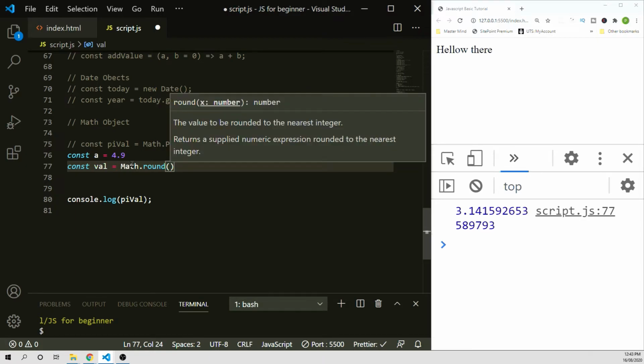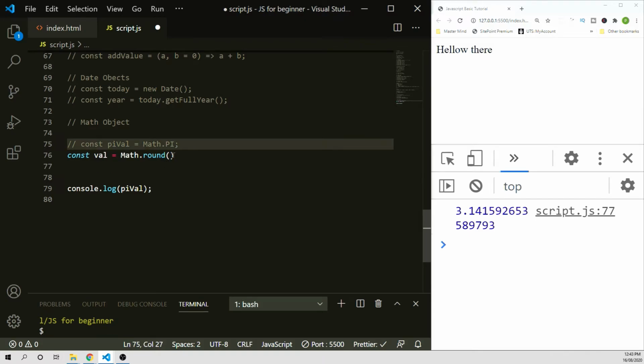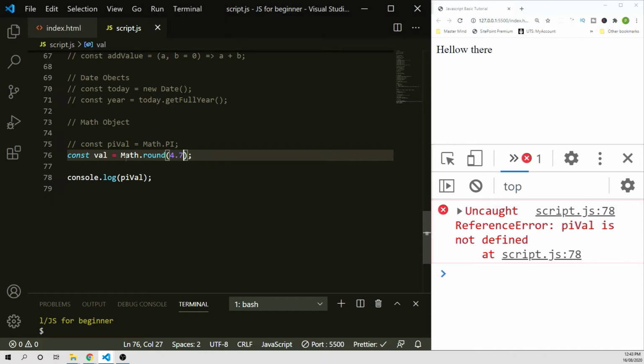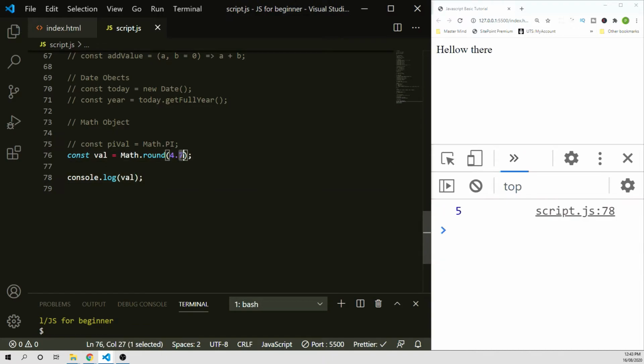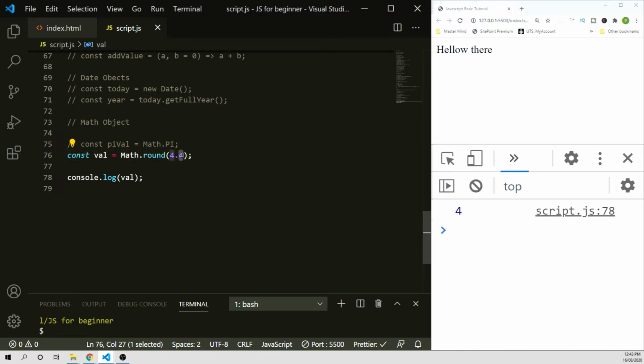Let's say I just put the number straight in here. If you put 4.7, it will round to the closest value, so it's 5. But if you do 4.4, it rounds to 4. So if the decimal part is less than half, it will go down to the lower value. If it is more than half or even exactly half, it will round up.